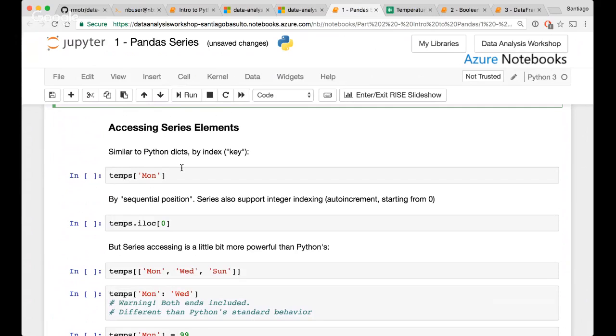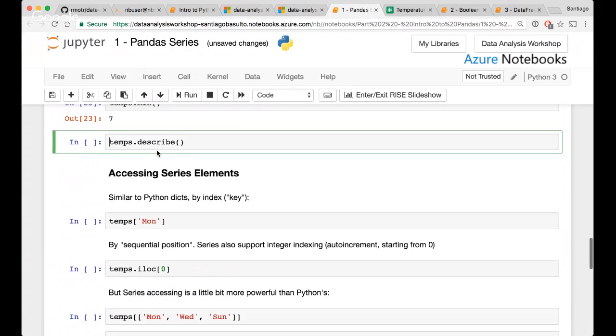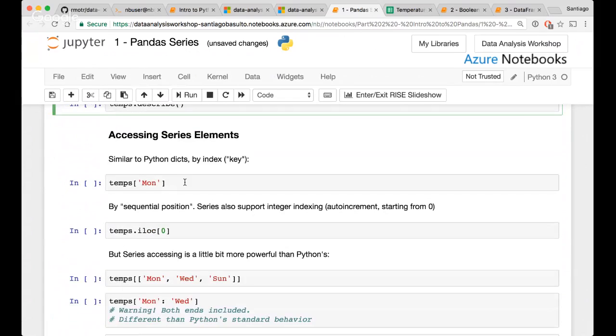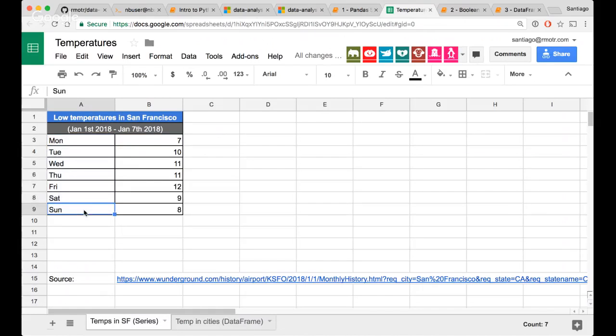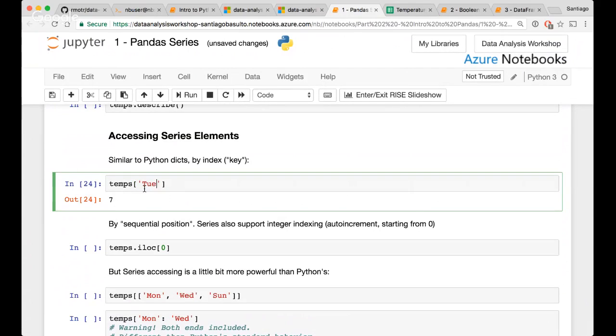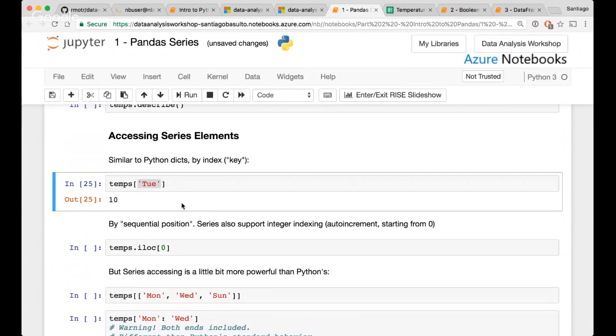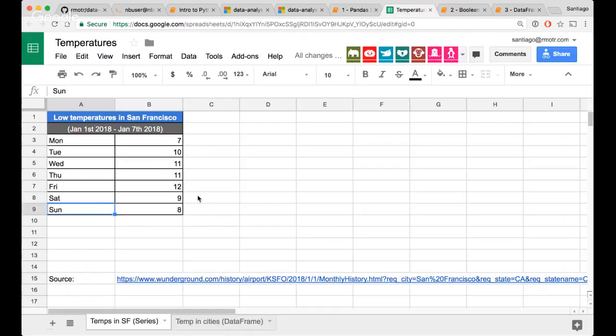So how are you going to access these values? Well, there are different ways of accessing them. And what you will find here is that series work with, of course, the regular index that they have. So if, for example, I can say, I need the temperature, the Monday temperature, right? Or the Tuesday temperature, right? So you're just referencing the index, right? Or you can also reference these things by an integer auto-generated position, right? So 1, 2, 3, like this thing right here.